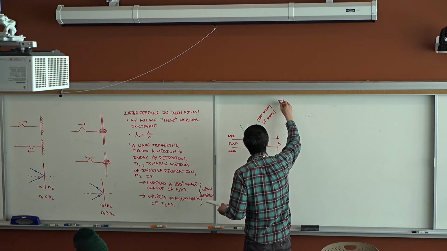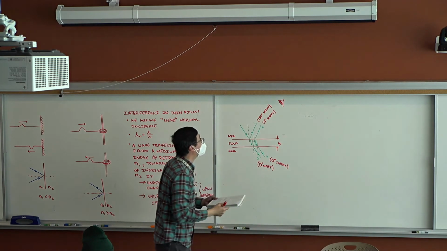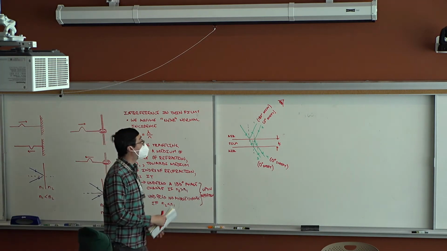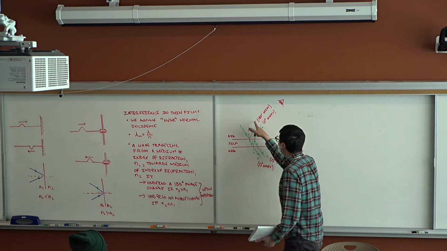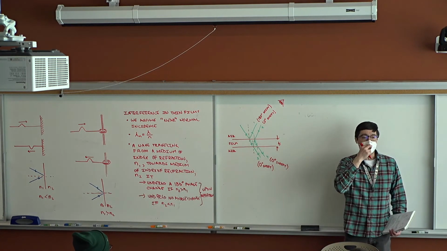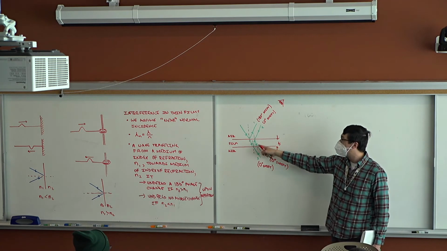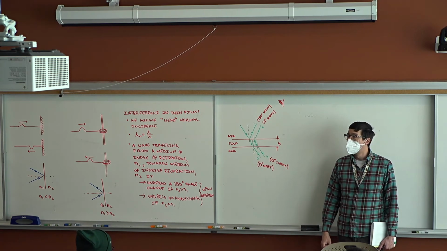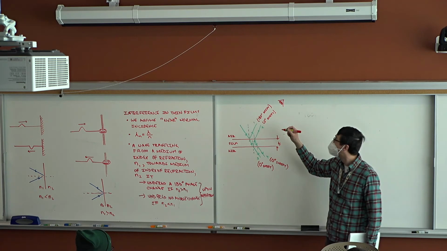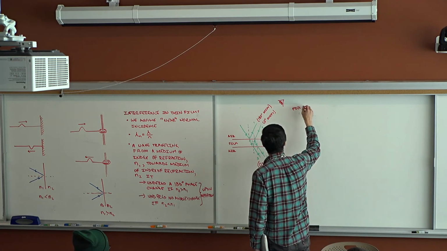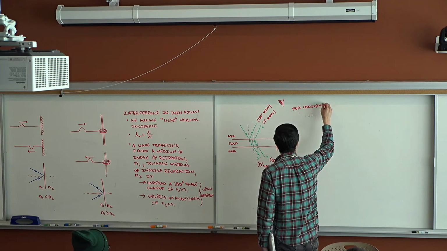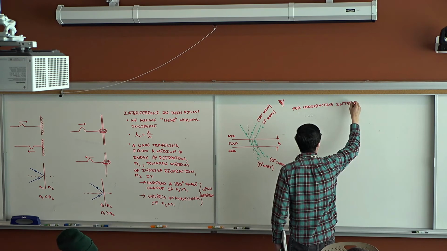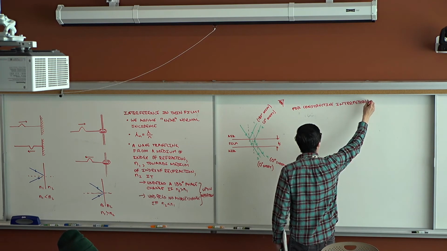If we put our observer here, and the observer wants to see constructive or destructive interference, this is determined by a couple of things. One, by reflections, they're 180 degrees out of phase. So in order to bring them in phase, what does 2t have to equal? If we want constructive interference, it has to be an entire wavelength, correct? Or at least a multiple of it. What do we need?